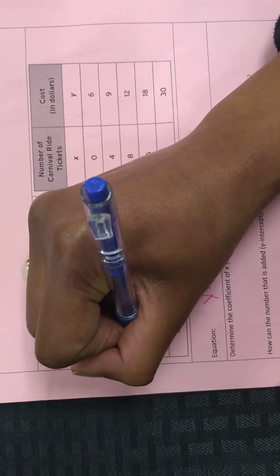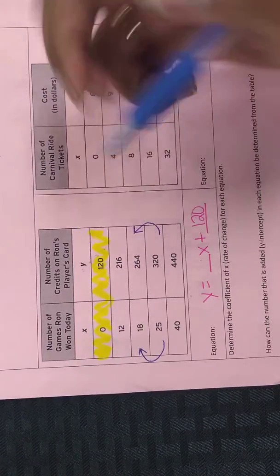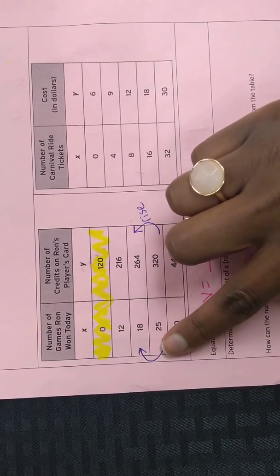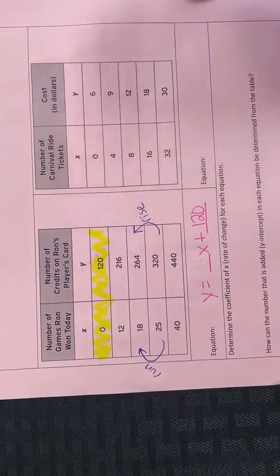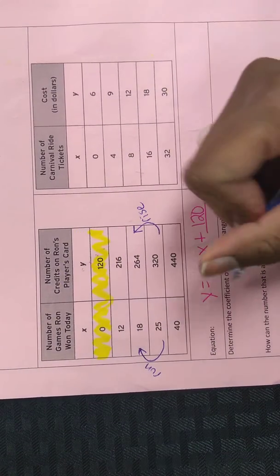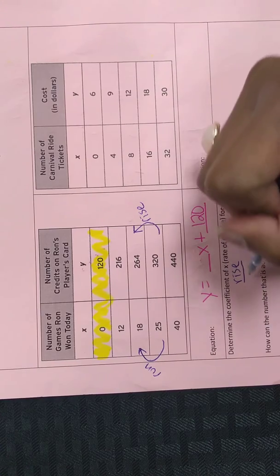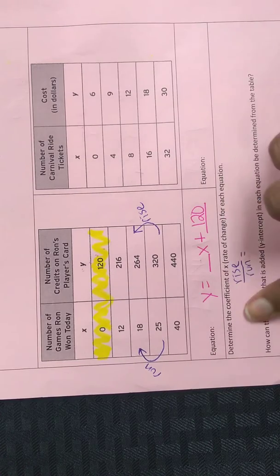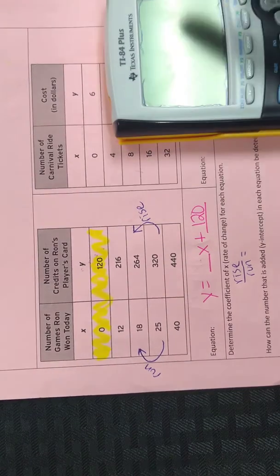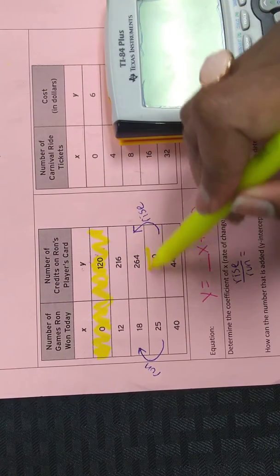Pick two y values, find the difference. That's going to be my rise. Use the same corresponding x values, find the difference. That's my run. Then write that as a ratio of rise over run. Find the coefficient. Here I go. Put that in your graphing calculator. Pick whichever two you want, but highlight them.